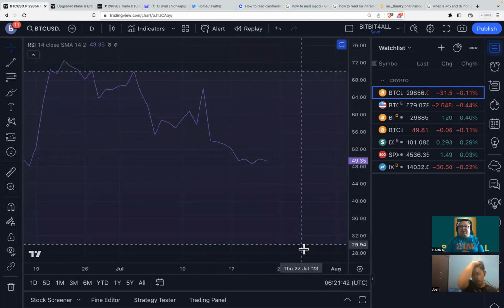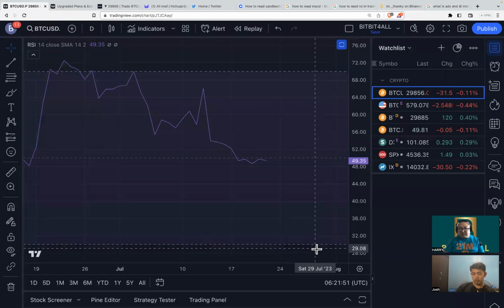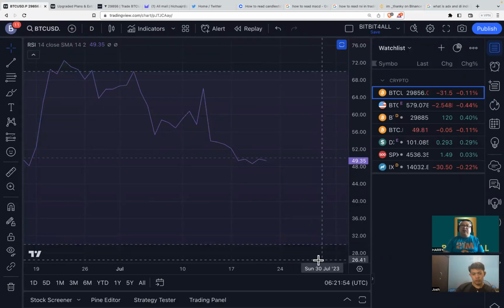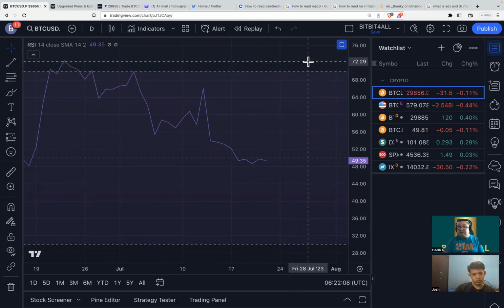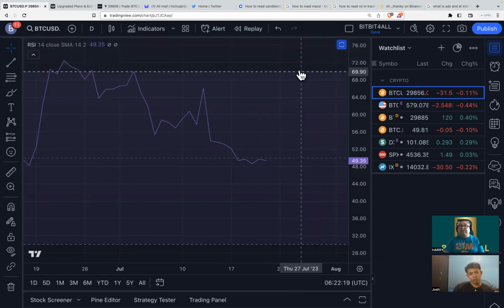Then when it goes below 30, it's oversold. So this is the best time to buy. When the RSI is below 30, we get in. Okay? We buy. Create your position. And then when the RSI reaches above 70, consider selling your position. Close your position. Okay? Because there are no more buyers. So most likely, the price won't go up anymore because it's already overbought. So the price is just like that.